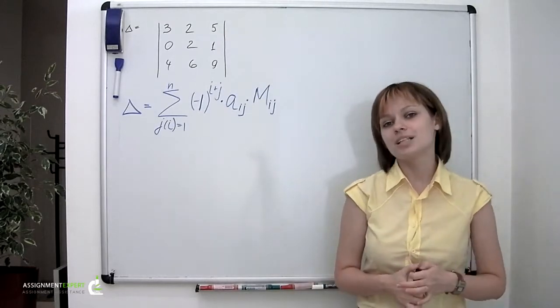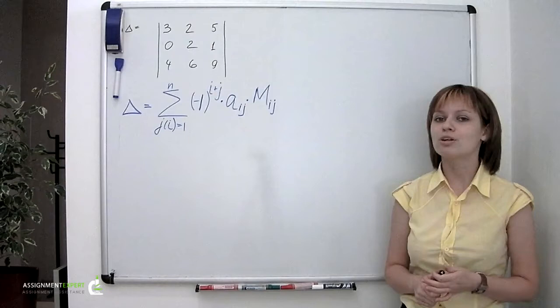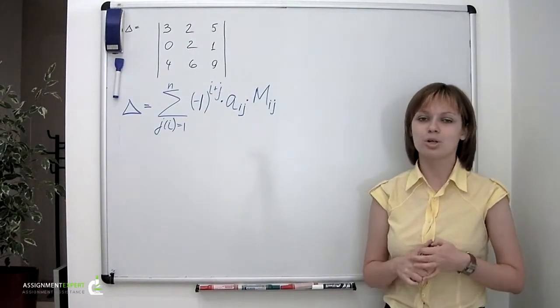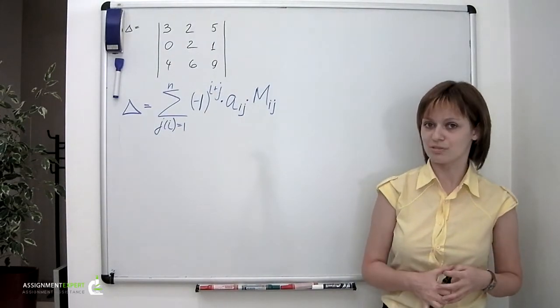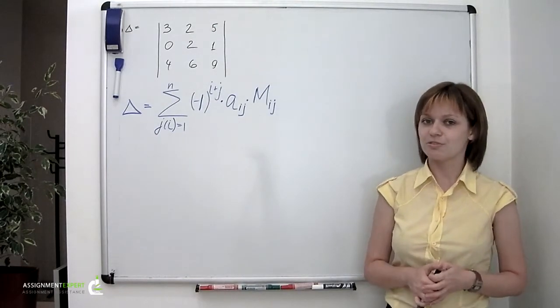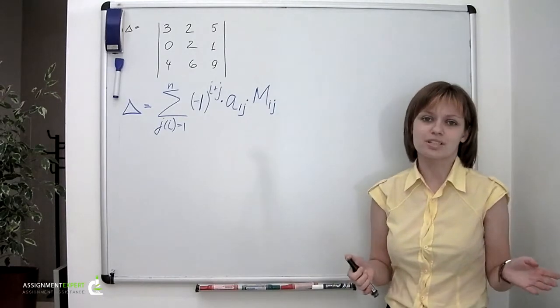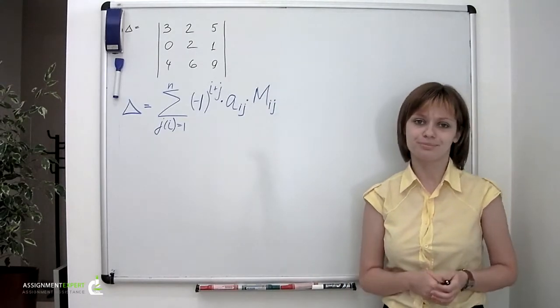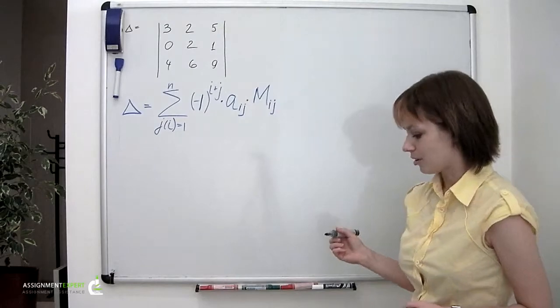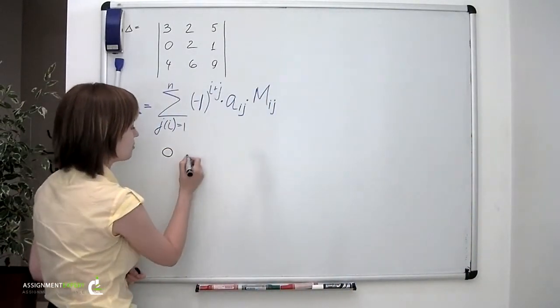First of all, the determinant can only be defined for a square matrix, meaning that the number of rows of the matrix must always match the number of columns of this matrix. It is impossible to define a determinant for a non-square matrix, being of the size, say, 2 by 3 or 6 by 4 or whatsoever. Now, let's say we have a 3 by 3 determinant.